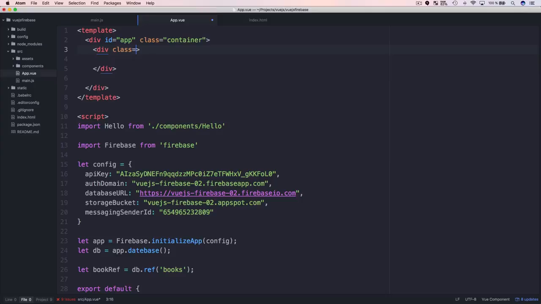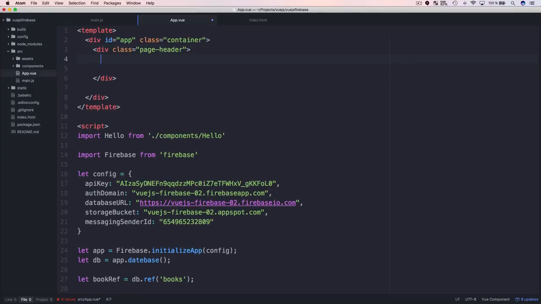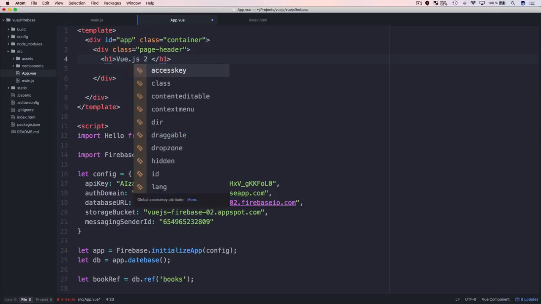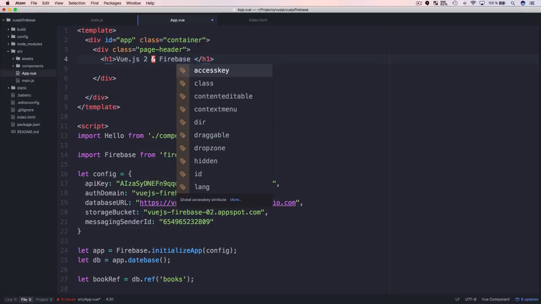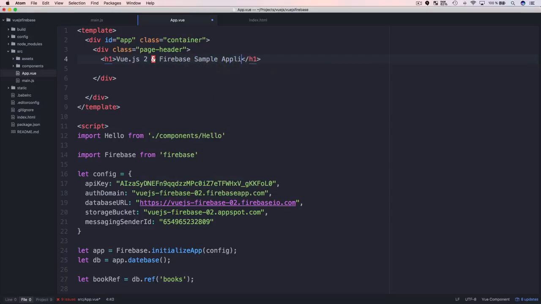Give it a class of page header. So within the page header section, we are including an h1 and saying, okay, Vue JS 2 and Firebase sample application.